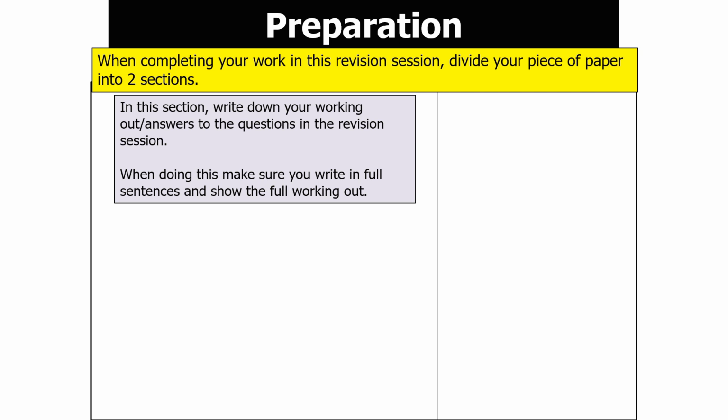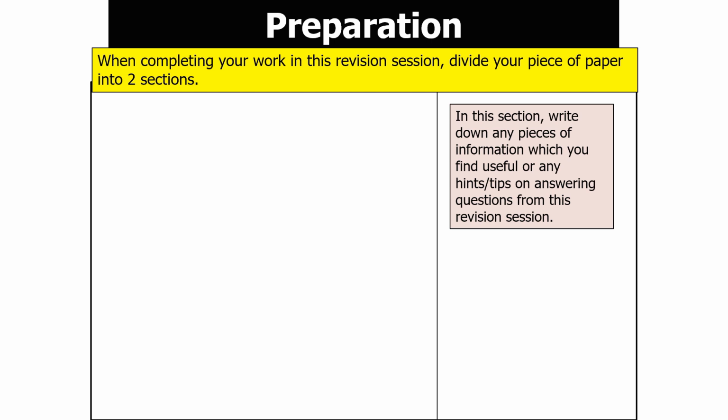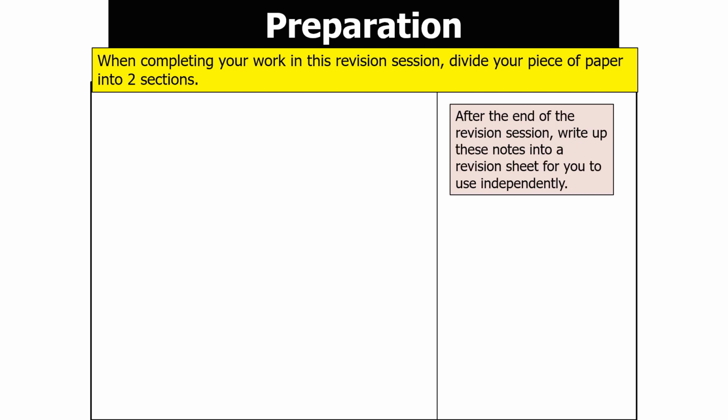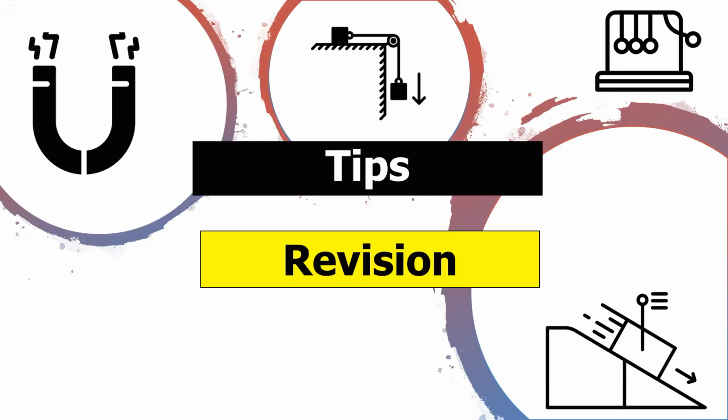And when you're doing this, make sure you write your answers in full sentences and show your full working out. Whilst on the right hand side, write down any piece of information which you find useful or any hints and tips on answering questions from this revision session. After the end of the revision session, you should write up these notes into a revision sheet for you to use independently.